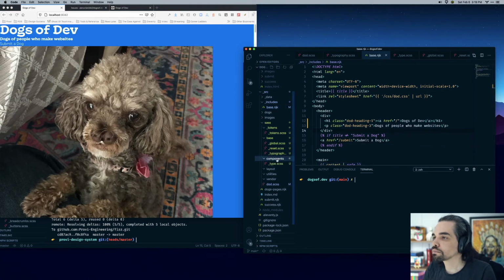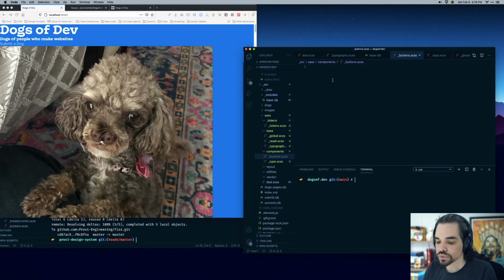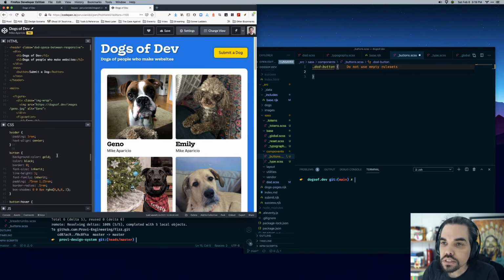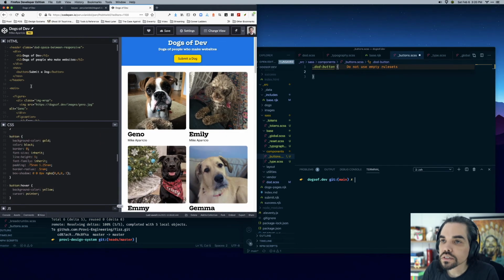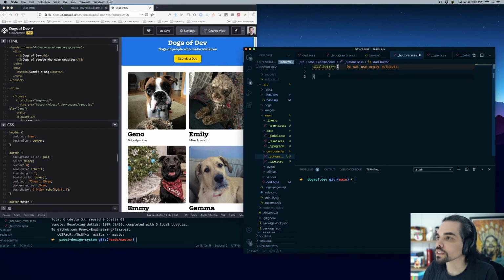So now we've got some type stuff. Let's make our button component. So we'll go in here and create a file, we'll call this buttons, even though there's going to be just one button. And we'll say DOD button. And then I think this just inherits the font size and line height. I don't know why this looks so weird. There we go. Alright, so DOD button.